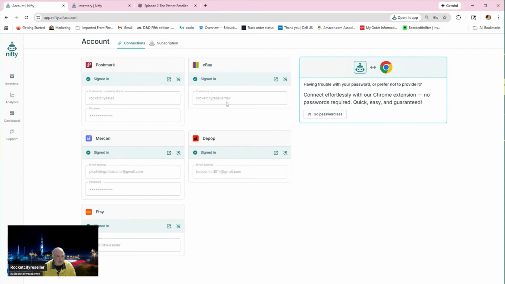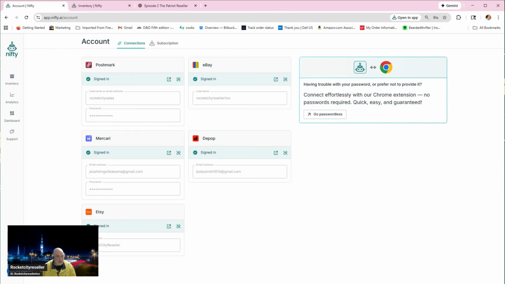Just a quick note with that, they do expire after, I think, 30 or 60 days. I'm not sure. I think it's 30 days, so you have to renew these, and they'll send you an email when that happens, and you just have to go back in here and re-log into your account. That's for security reasons why they do that.